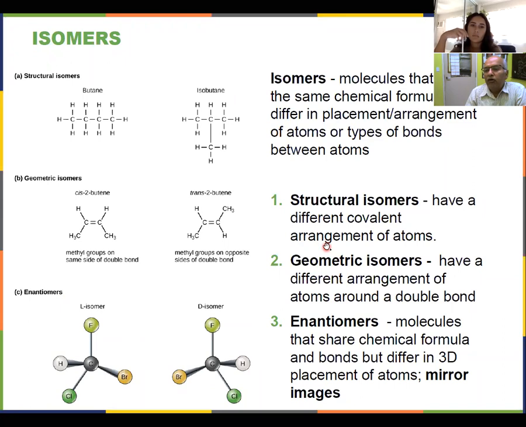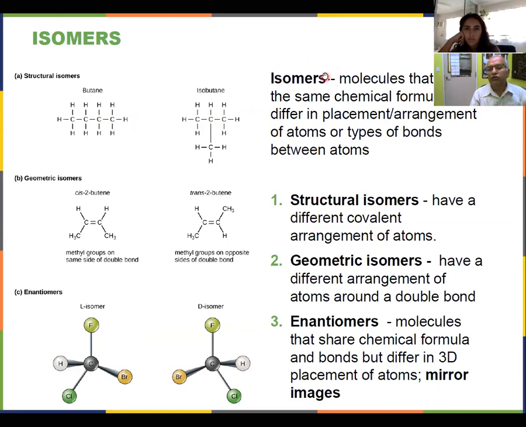Now carbon can form a variety of chemical compounds. Take a look at these chemical compounds here. These are called isomers. Here is butane. It has 1, 2, 3, 4 carbons and 10 hydrogens, in a sequential order like that. But here, the same thing, isobutane, has the same atoms but the way they are organized is different. So these two are different chemical compounds. These chemical compounds are called isomers.